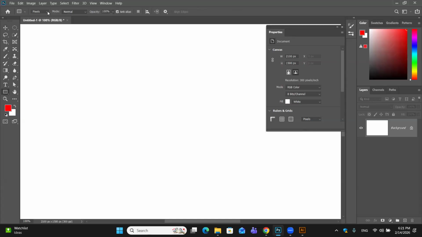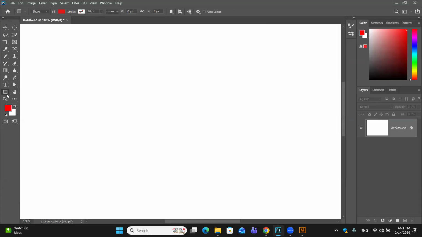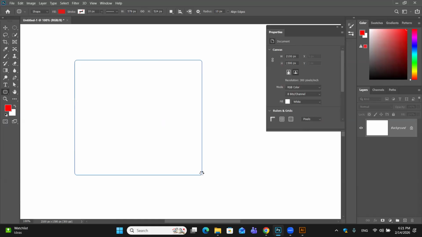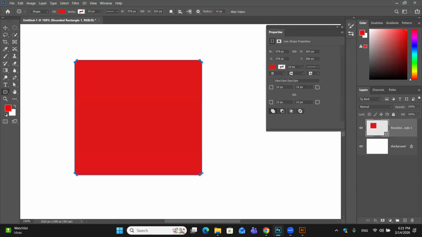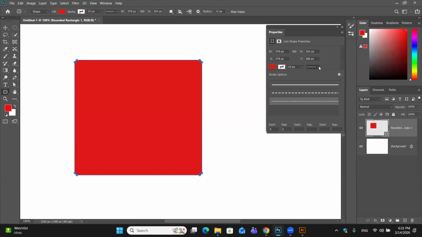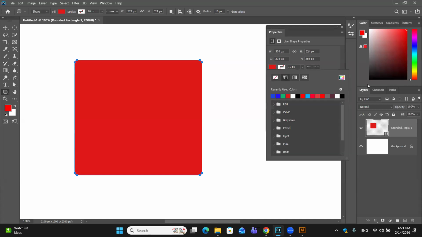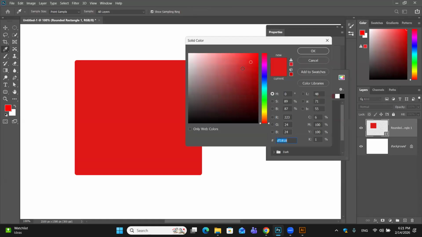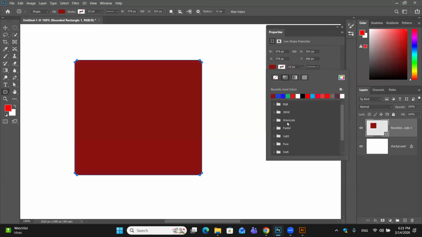So make sure you keep on shapes, and those properties are active over here. Now again, we will see the rounded rectangle. Yes, this is the rounded rectangle. I have selected it, and I'm on my shape. Make sure you are on shape. Everything is the same over here. From here you can select the colors for the background and stroke, and here you can change the color like this.